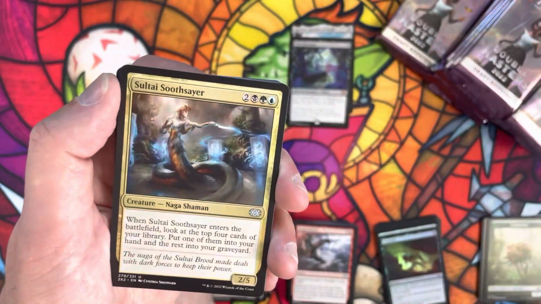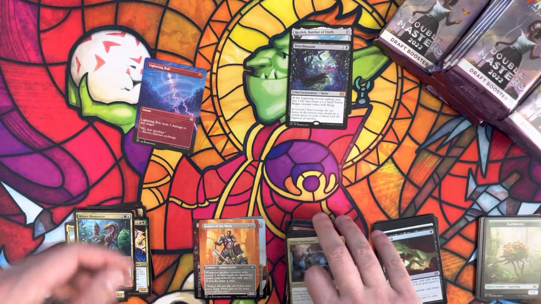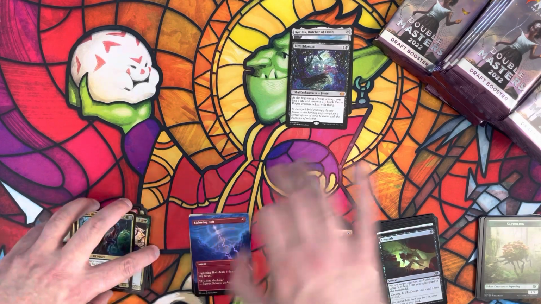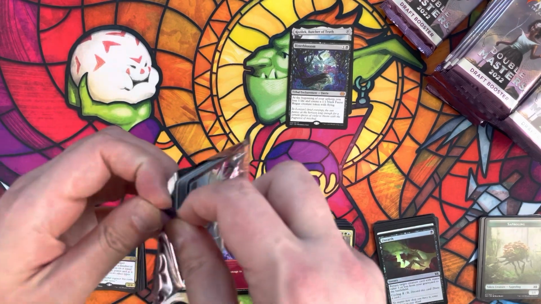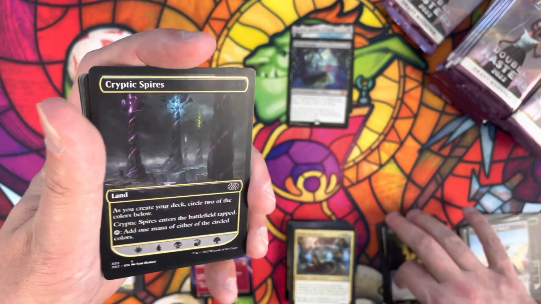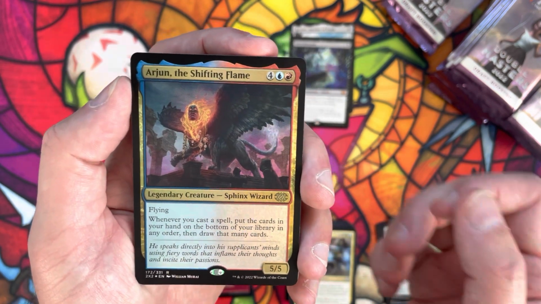Master Biomancer is our next card up. Hey, there it is. Yeah, sweet. All right, nothing like opening an entire draft box of Double Masters to get a borderless uncommon and feeling like you won the lottery. But here we are. But Phyrexian Altar was, again, I think a $75 card before it was included in Ultimate Masters. It dropped down to $30. Our first foil rare of the box is going to be Arjun, the Shifting Flame.